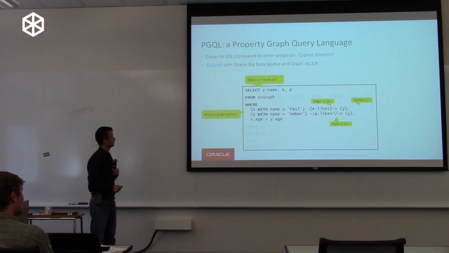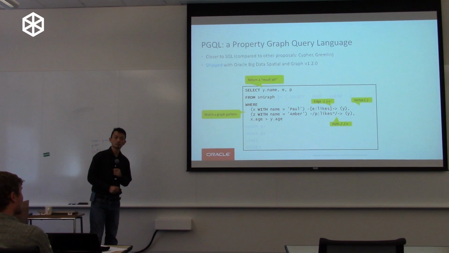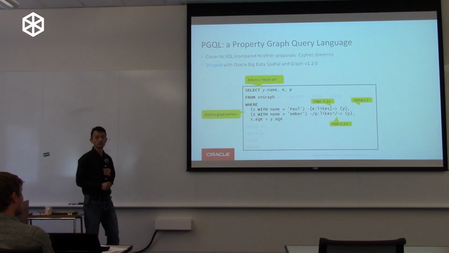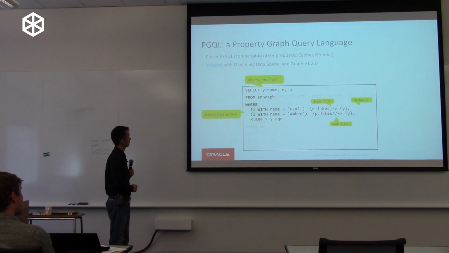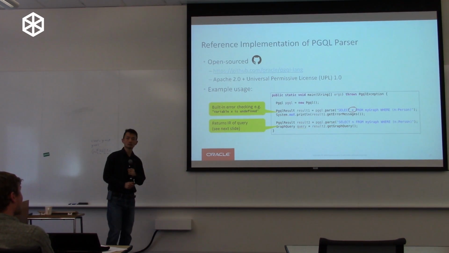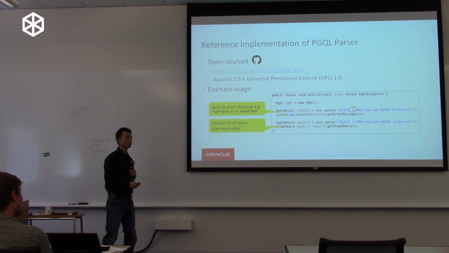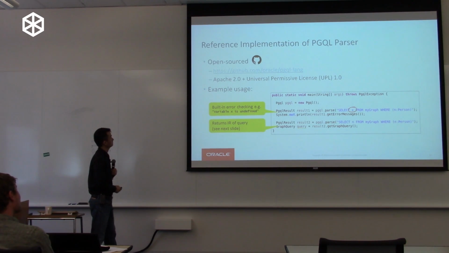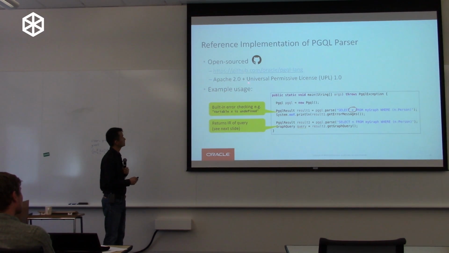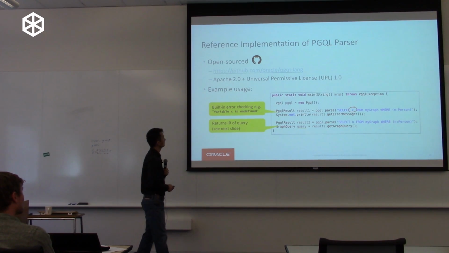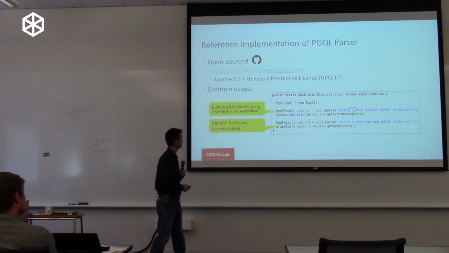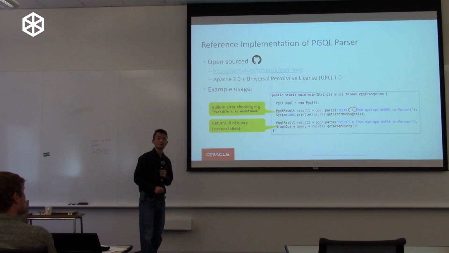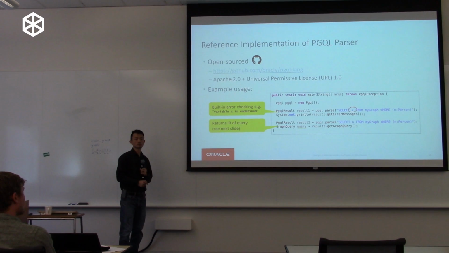And I want to point out, we have PGQL support in the product we just released on Big Data Platform. Now, I have good news to announce. Many thanks to Oscar, Hassan, and Sumpak and their team from Oracle Labs. We just recently open sourced PGQL. It has a dual license, Apache license and Universal Permissive License, UPL. The parser itself is open sourced. You can download it and play with the parser.